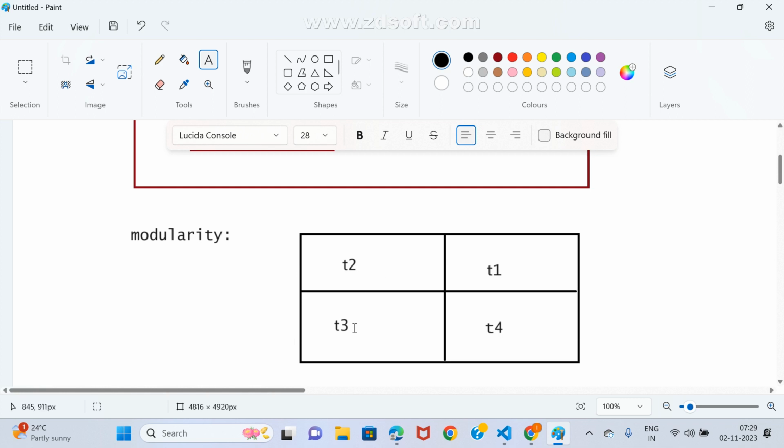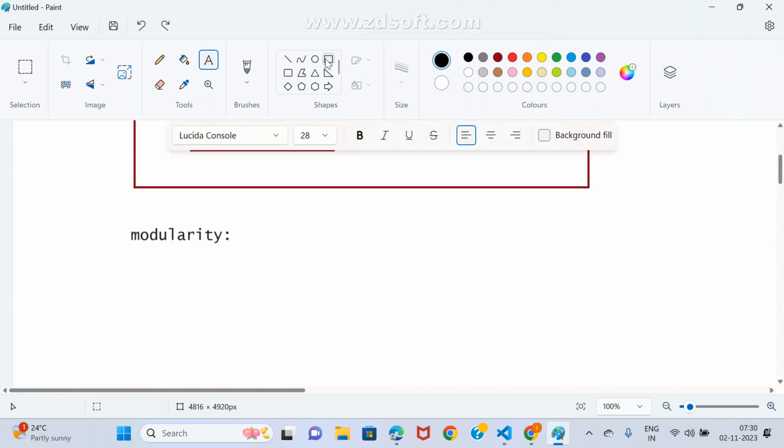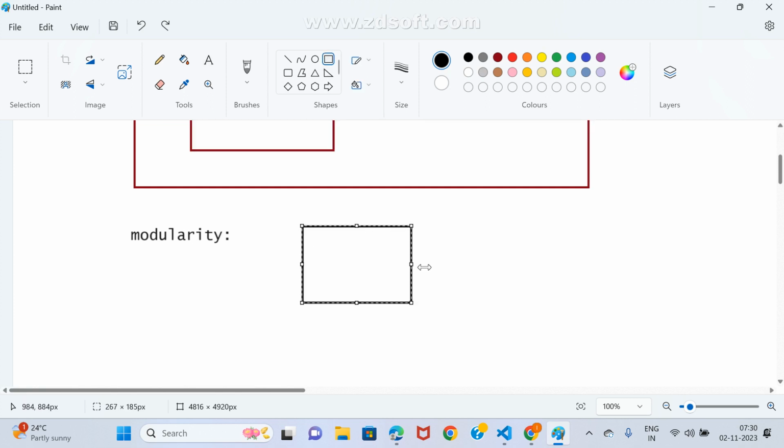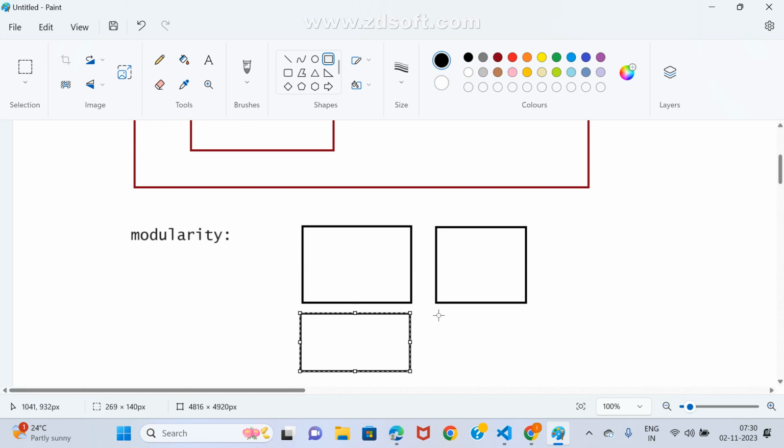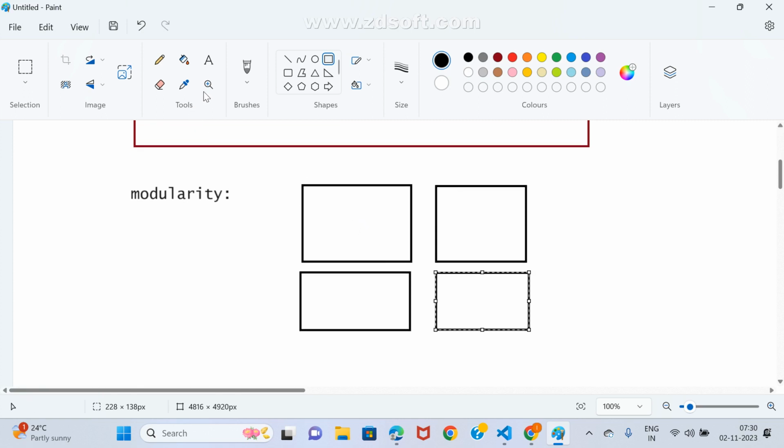I am showing you the same diagram split up. A big task is subdivided into subtasks, and the subtask is a module.